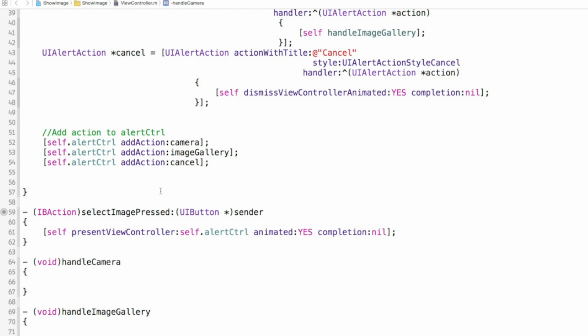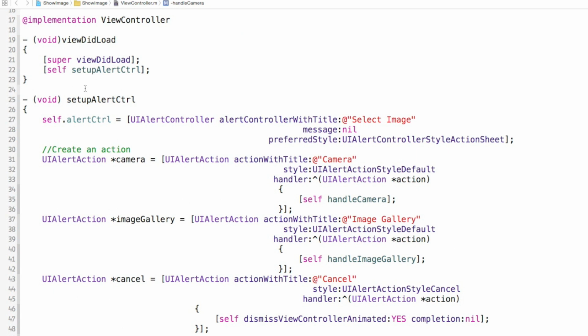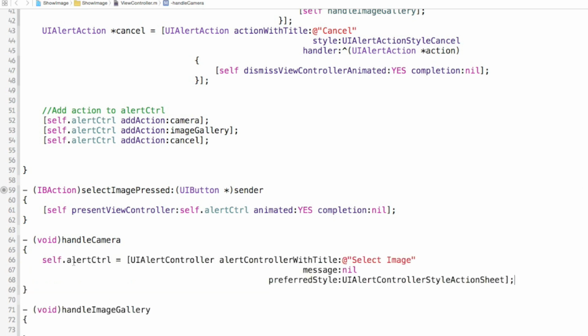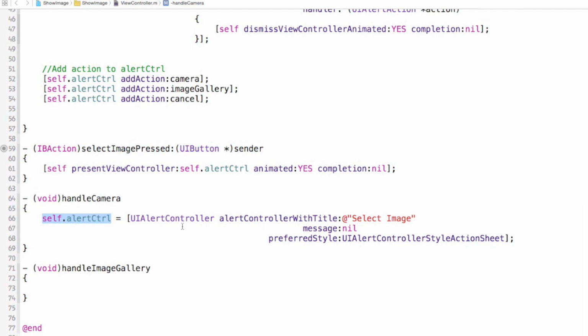What we want to show is exactly like allocating the action alert controller. So I just copy paste this inside of here, but I have to use another name, and it could be a local variable because we don't use it anywhere else. In order to create a local variable, we should say the type and the name. I would call it alert.